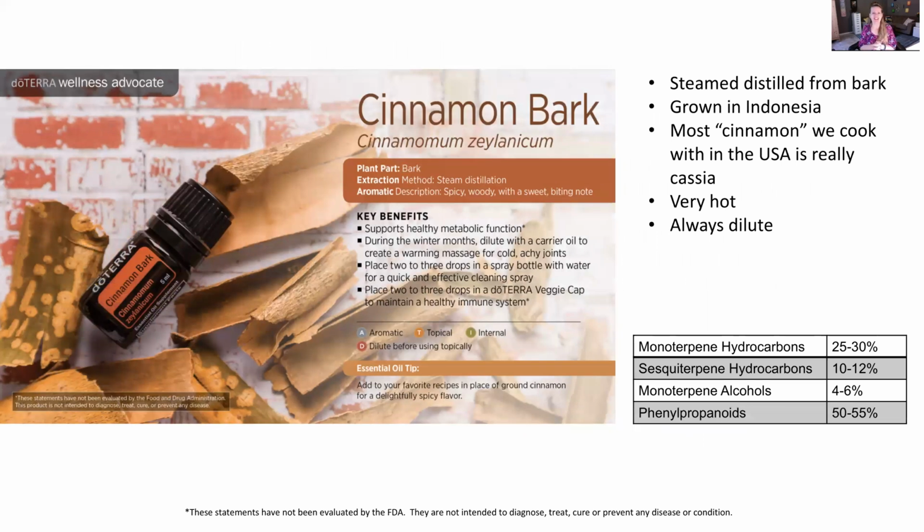Our last oil for today is cinnamon bark. And all the other oils we've talked about today come in the 15 milliliter bottle, but cinnamon bark comes in the 5 milliliter bottle. It is a little bit more of an expensive oil, and it is one of the most adulterated oils in the marketplace. Because it is so similar in scent to Cassia, and a lot of people do not know the difference, a lot of companies, not doTERRA, but a lot of other companies out there, laboratory tests have shown that they're using Cassia and labeling it as cinnamon, or they're diluting it or using other parts of the cinnamon tree and distilling that. It's not actually the bark, it's other parts of the tree, and it doesn't have the same chemical makeup and benefits that the cinnamon bark has. So just be careful of that and be mindful of that.